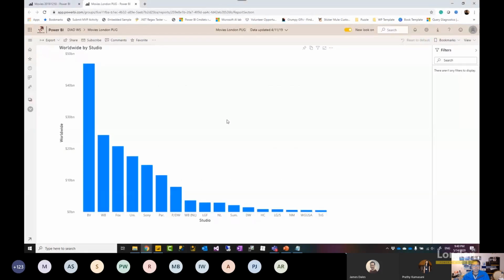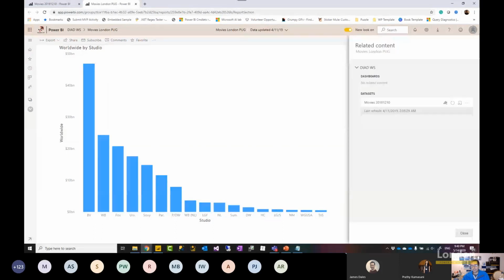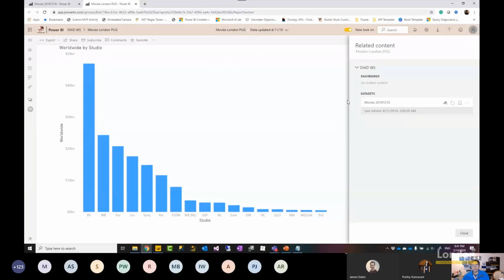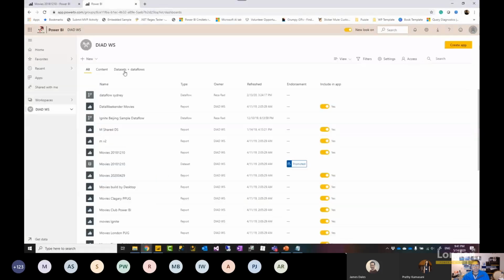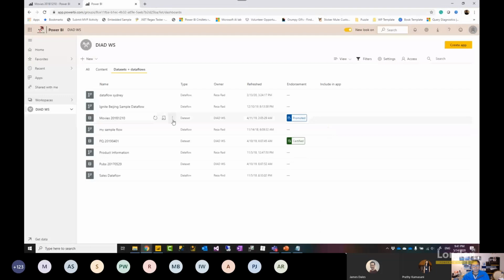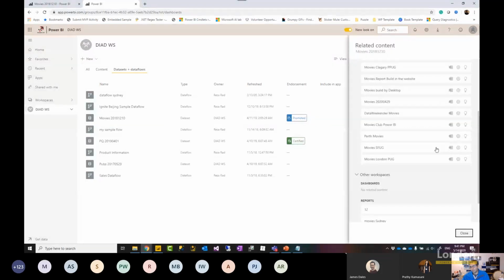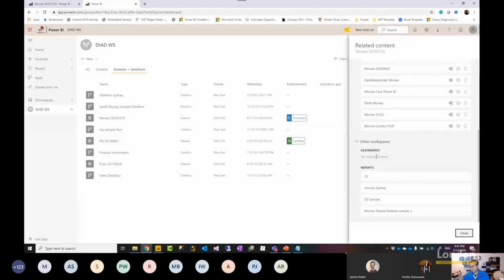Here you can see that this is that report. I'll go to view related to see what the dataset for that is, and this is exactly the same dataset used for this report. So now I have two reports using the same dataset. In fact, if I check out that dataset, which is this one, in the view related, I see that this dataset is used in many other reports. It's not just those two, but a lot of other reports, and even reports in other workspaces, right?